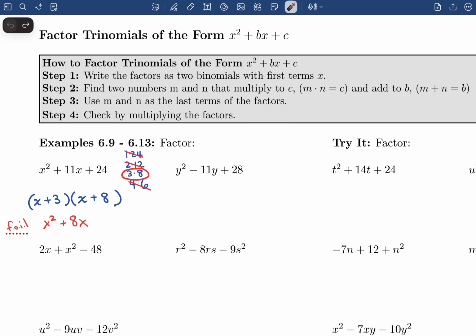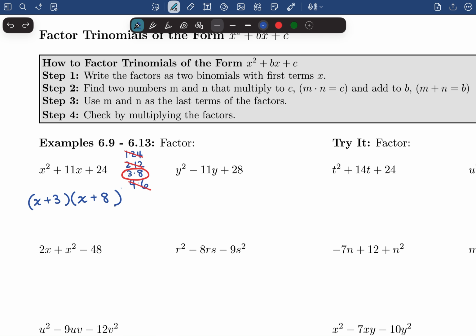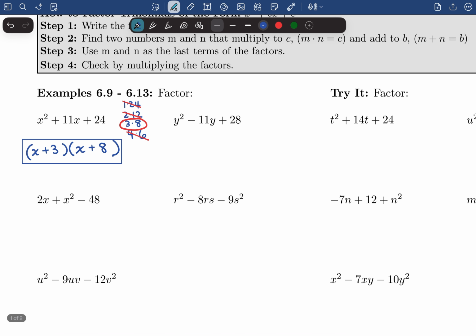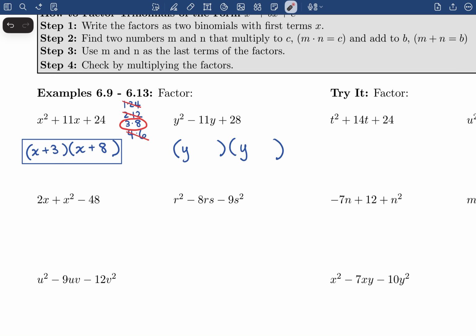That is how we use a 4-step process to factor trinomials. And so I went kind of slowly and I showed you every little detail for this case. I'm going to speed things up as I continue through some of these next examples, but please follow along. Now, I'm going to go ahead and set up for this next one by putting 2 sets of parentheses and putting the variable y at the beginning of each set. The variable y is what we're dealing with instead of x, like in the last example.